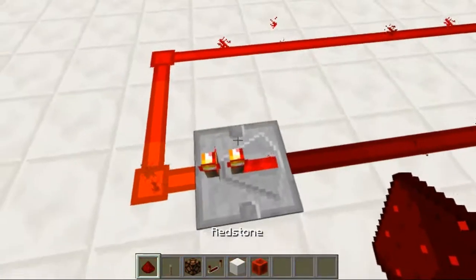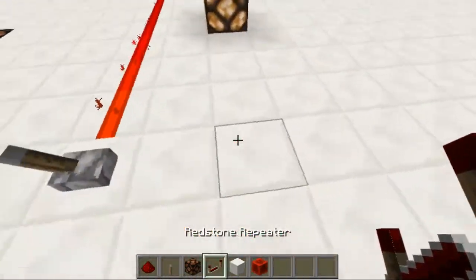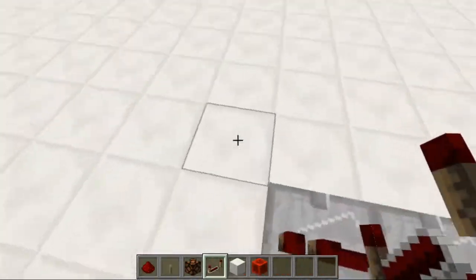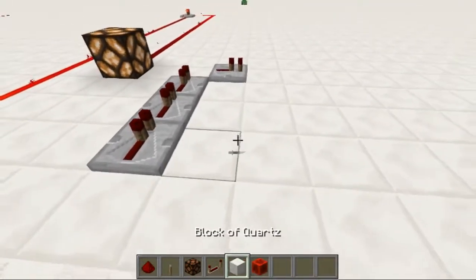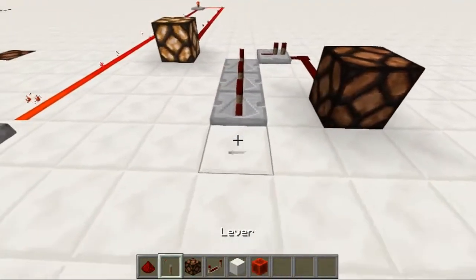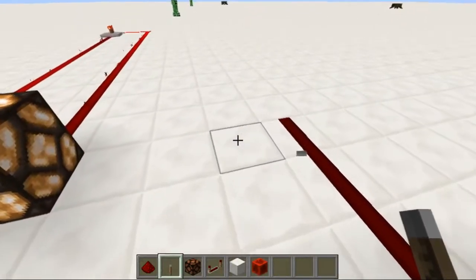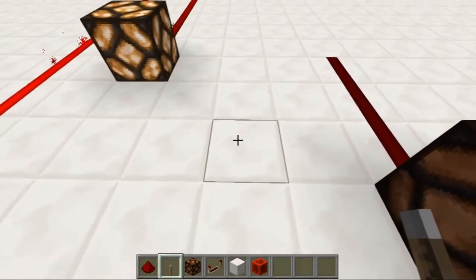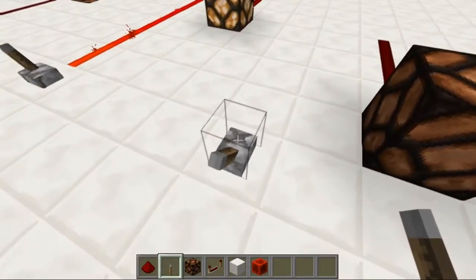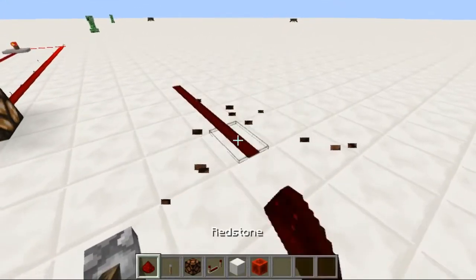Sure it is. But you need to know another thing about the redstone repeaters. Repeaters actually work with a delay. For example, if I have placed 4 of this, if I want to create a delay, for example, I want to create a delay of 2 seconds between me turning on this lever and this lamp actually turning on. Okay?